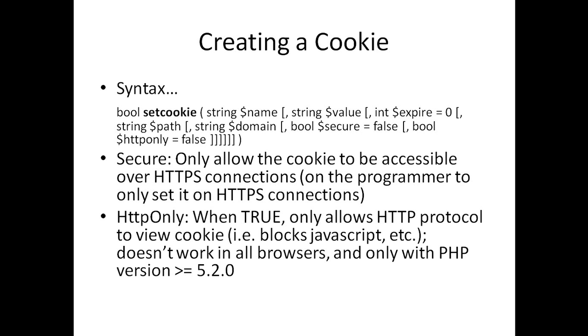So, more about secure and HTTP only. Secure is if you only want the cookie to be accessible over HTTPS connections. It's on the programmer to only set the cookie on HTTPS connections, so you have to test if you're on an HTTPS connection before you set the cookie. HTTP only: if it's set to true, it only allows the HTTP protocol to view the cookie. So it blocks JavaScript from viewing the cookie, it doesn't work in all browsers, and it only works in PHP greater than or equal to 5.2.0.